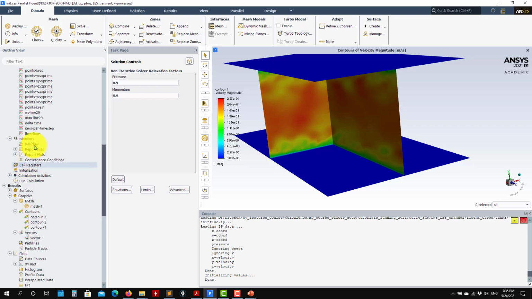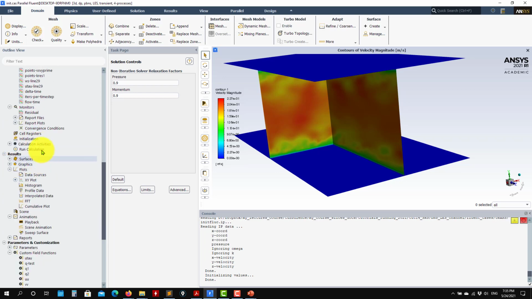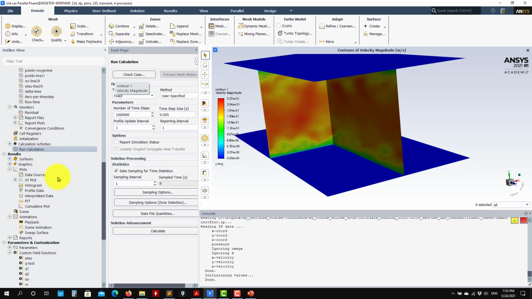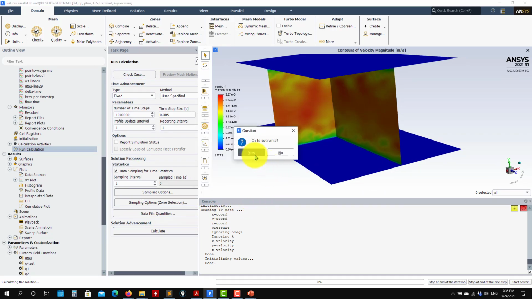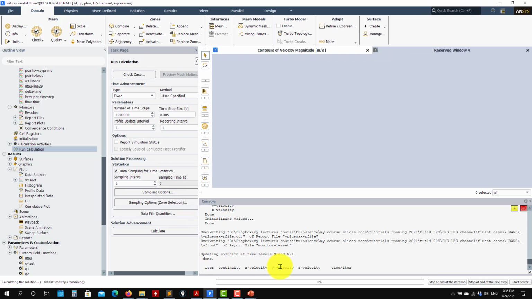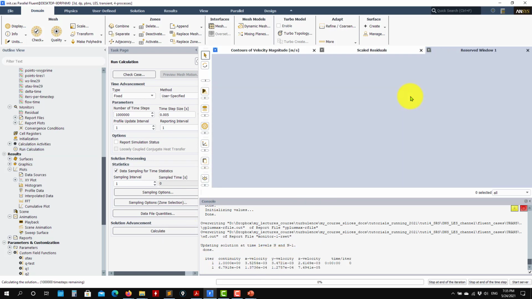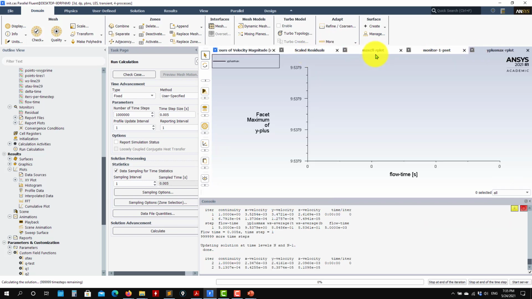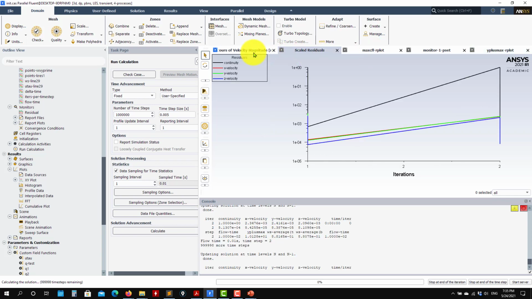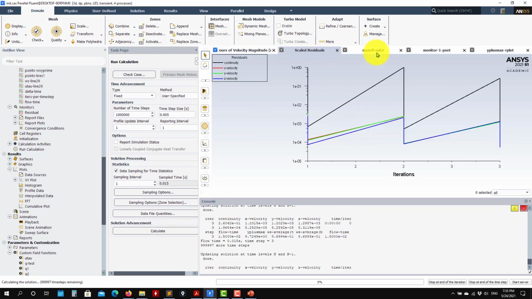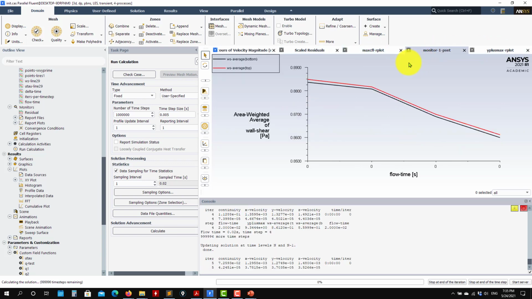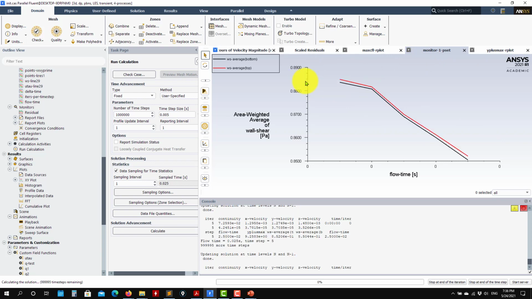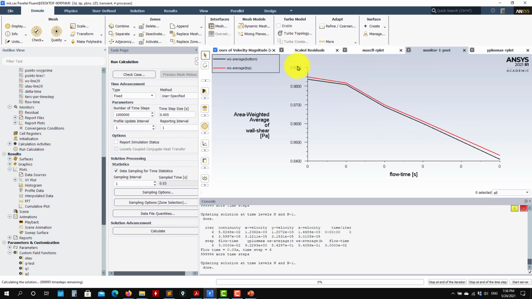After setting all your monitors, you can run your case with no problem. See here, I will launch. I will override those files just to show you the first couple of iterations. See that it will start to do everything, the first iterations, and computing all the statistics that I want to plot. Remember, we're starting from a very good initial condition, but even though, we have this monitor, the shear stress, and see that it is not starting precisely from one.